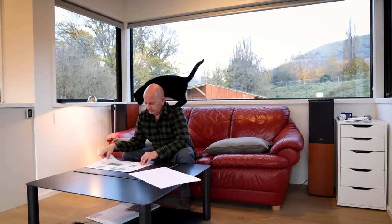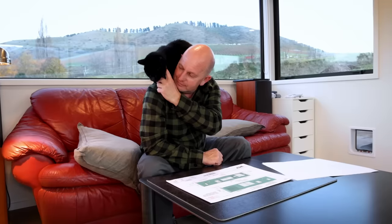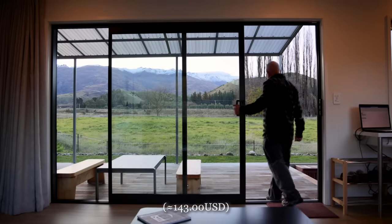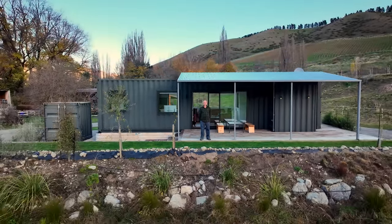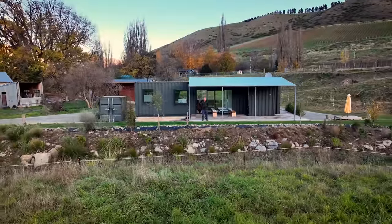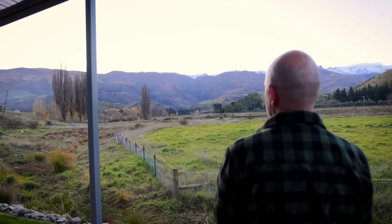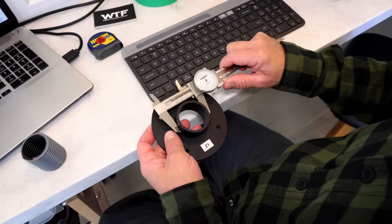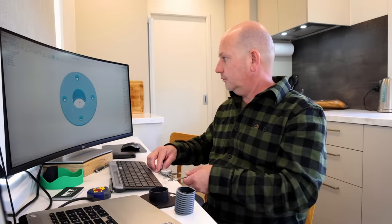Looking around this home, it's really obvious the amount of engineering that's been poured into this — there has been no expense spared on really high quality materials throughout this build. Can we talk about the cost? The budget — I did get carried away, I did indulge and build to what I wanted, not to what I needed. $230,000. That's great, especially for the quality of home you've constructed here — that's a remarkable budget. And so now the home is complete, what does the future hold? Will I build more container houses? I'm not sure. I'm ready to take the next chapter — I want to learn design and design products. That's why I've got my office set up here, to capitalise on the skills I've built over the last few years and take a different direction.